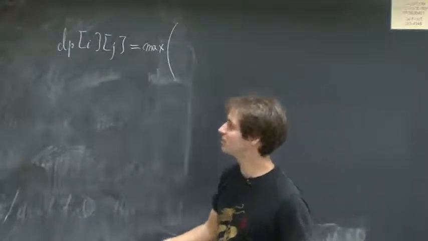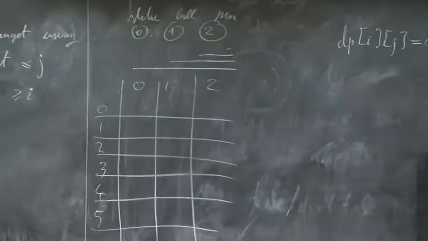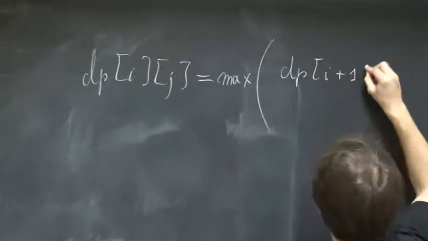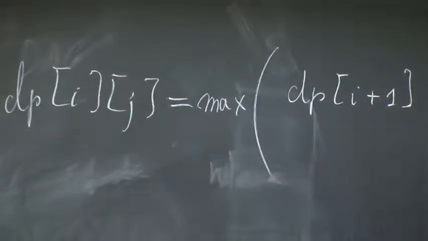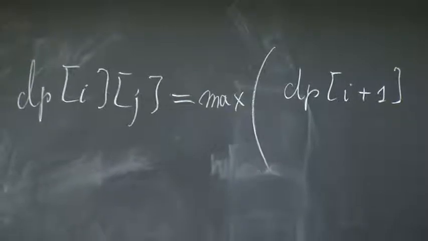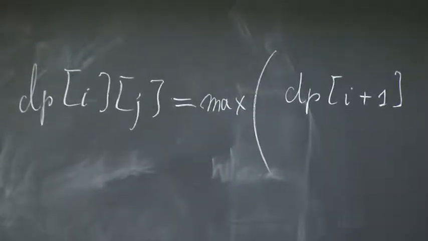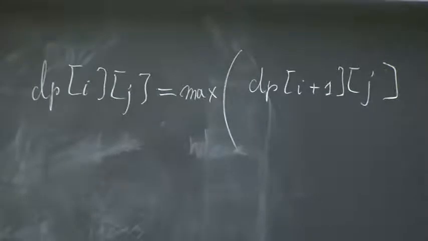So suppose I don't take item I. Okay. I plus 1. So I have to make up my answer using items I plus 1 all the way through n minus 1. And how much weight do they have to have? Yep. Now suppose I do take item I. What happens?